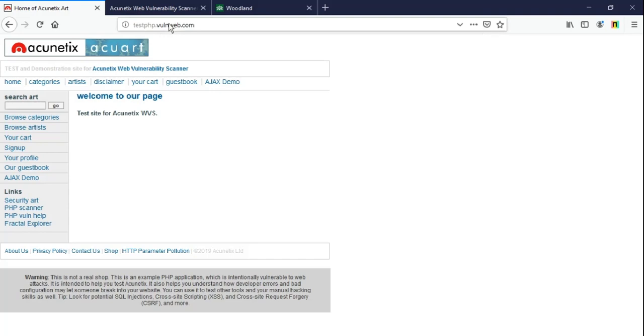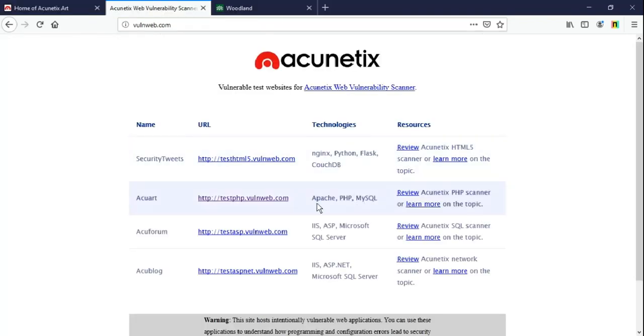Now let's try to perform XSS attacks on a live website. Here is a website, testphp.vulnweb.com. This website is intentionally created vulnerable to web attacks so that students like you can perform SQL injection attacks or cross-site scripting attacks on live websites. This website is running on an Apache web server, is built on the PHP programming language, and the database is MySQL. To know other details, visit the home page of this website and you will find other information there. This would be the URL which we are using.